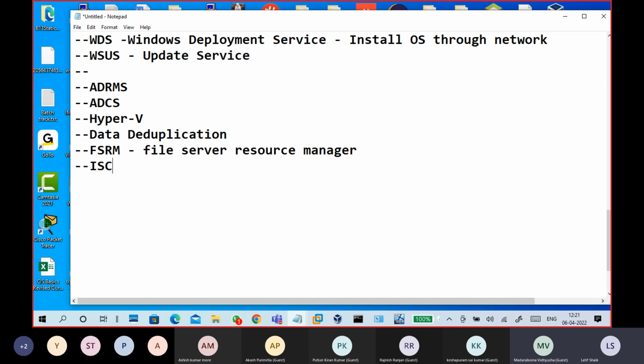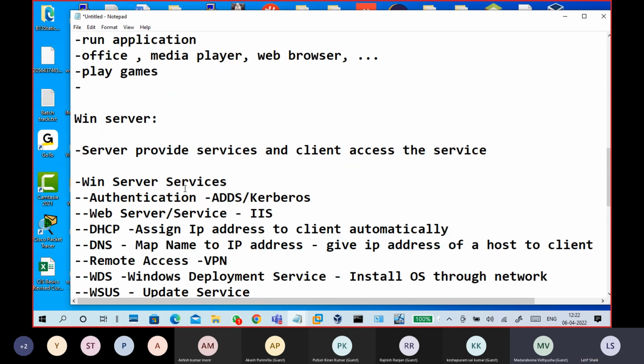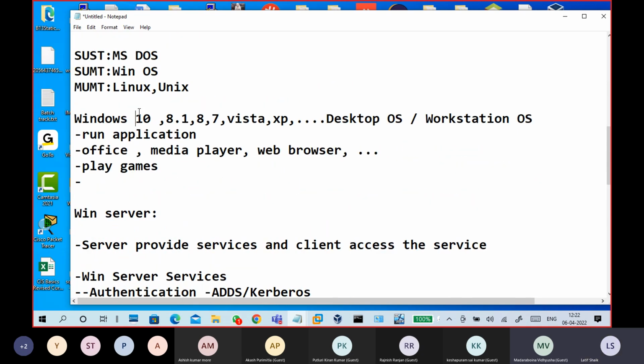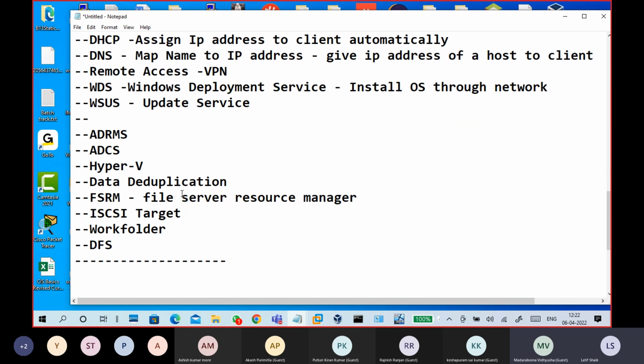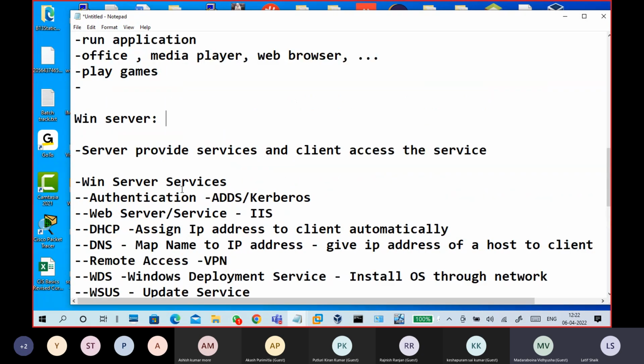Okay, so iSCSI target server, Work Folders, EFS, Distributed File System. Okay, like this there are so many services available, which we don't get in our regular desktop operating system. Okay, a server operating system means network related services are provided.